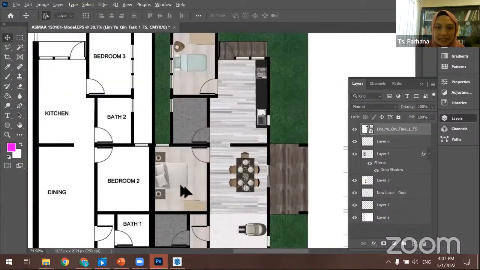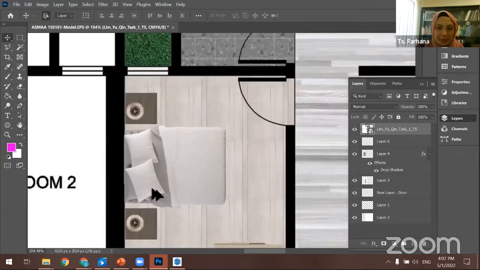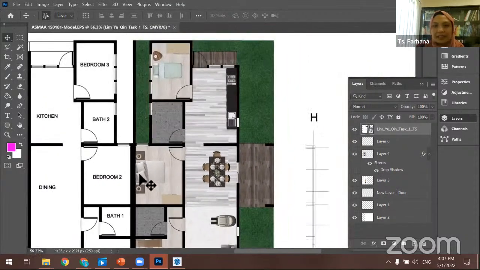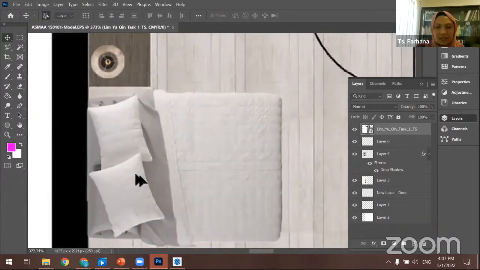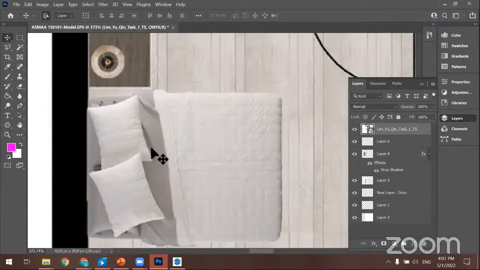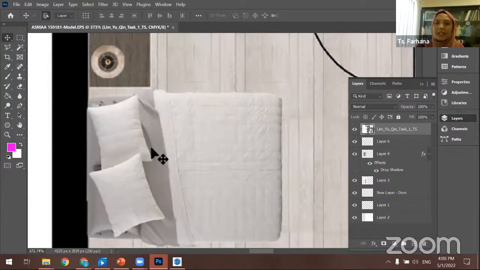For example, like this one, there are also shadows, but it's not too much, so you can use something like this. Is the shadow from another furniture or another component? No, it exists on the bed. That means the sheets have their own shadow. Something like this? It's darker on the sides actually. So if it's editable, and you think you can still play around to make it nicer, it's okay, you can just edit. If not, I think just find another one.